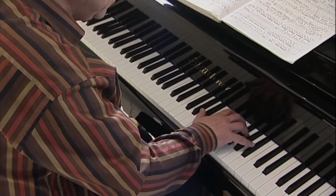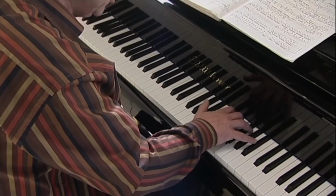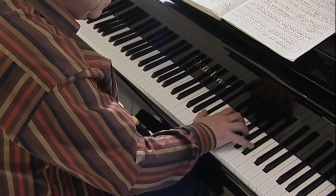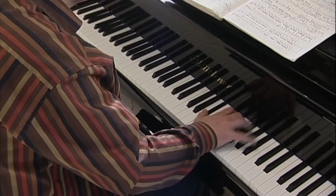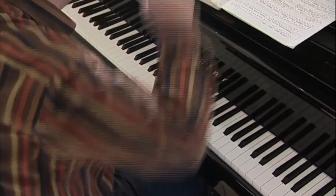What you could do is to hold down the F with your third finger, hold down the D sharp and the A sharp as well, and try repeating the A sharp and the F double sharp like that, lifting your fingers high, perhaps until they get a little tired. Don't go through pain barriers, because as soon as you start to do that, you're going to cause yourself injury. So there are a few thoughts on how you can practice that passage. But whatever happens, it's got to arrive, and then off. So we hear.